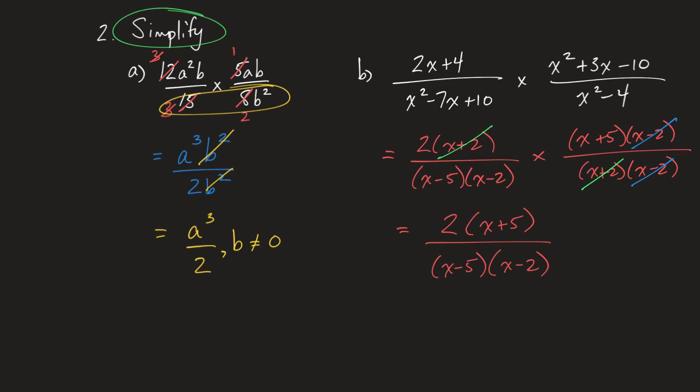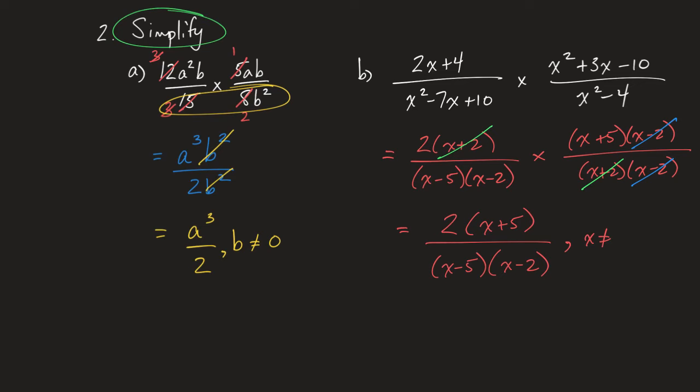Now, I know that the instruction says to simplify, but we're going to give you kind of an expectation, a pattern to be able to work through. I need you to know that if I tack on my restrictions on x, that is the best form for me to leave my answer in. I want to explain why.